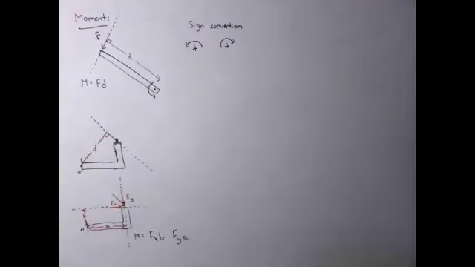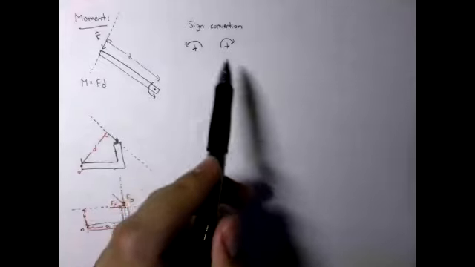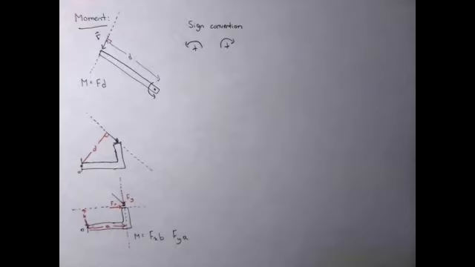If you forget about these, don't worry. As long as you keep a consistent sign convention, your answer should be okay, but you will need to specify which way your moment is actually causing the rotation about. In this case, my x component of the force causes a clockwise rotation, so I'm going to give it a negative value. My y component of the force causes a clockwise rotation, so I'm going to give it a negative value.